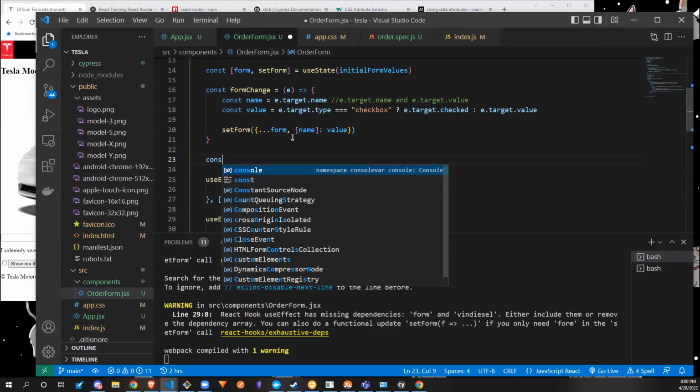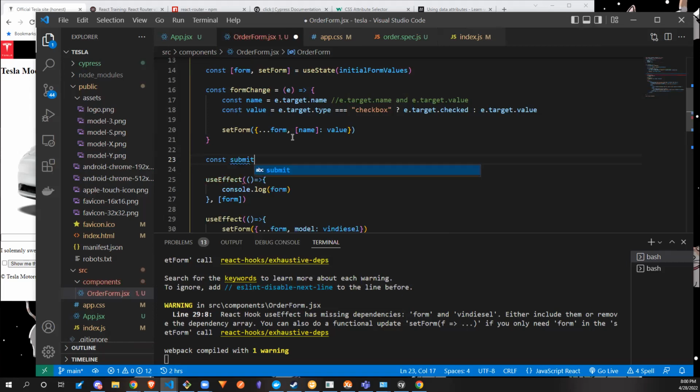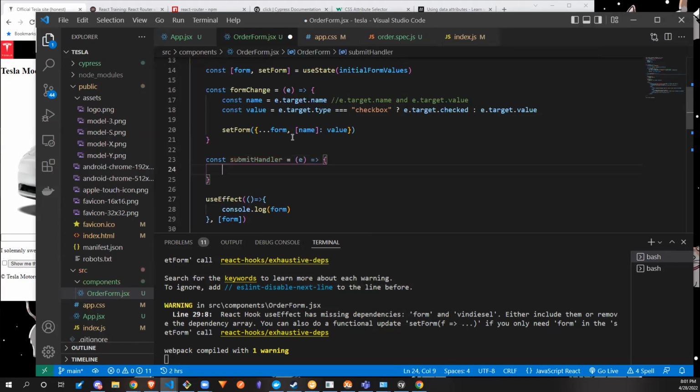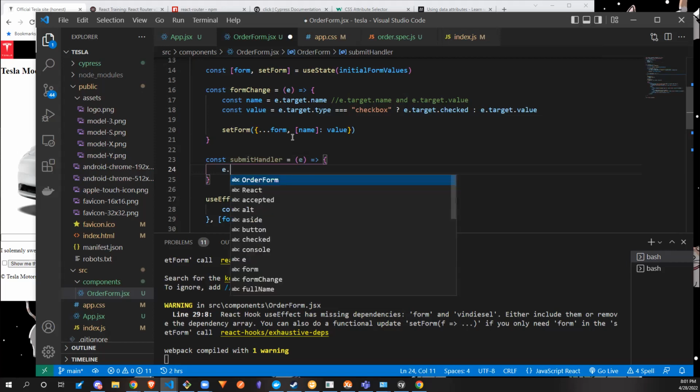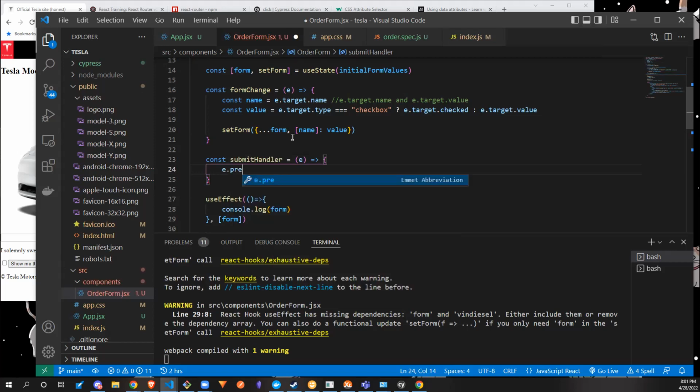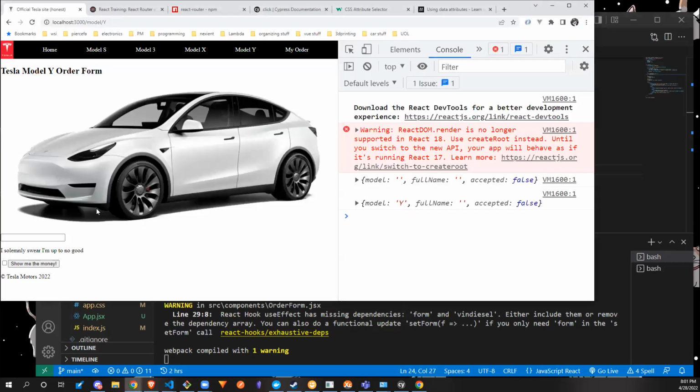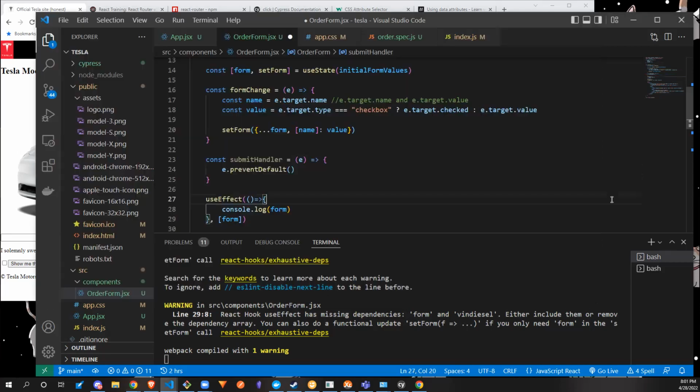We'll do a submit handler, pass in the event, and do an e.preventDefault on that. What that's going to do is stop it from refreshing the page and sending us to a new website with that question mark stuff in there.